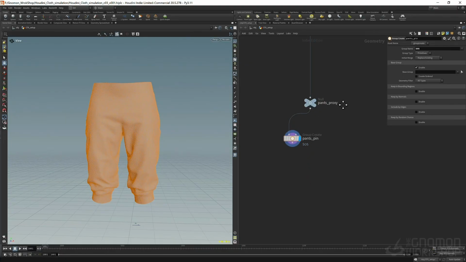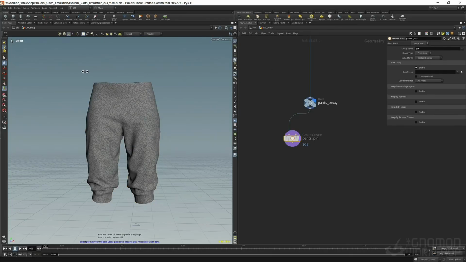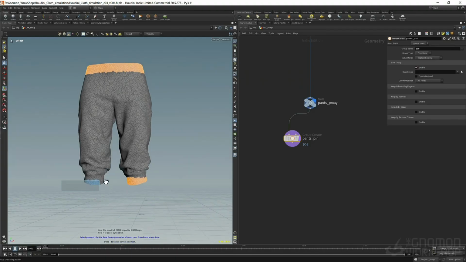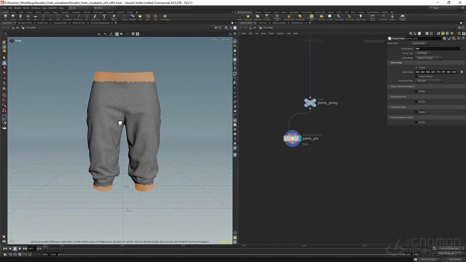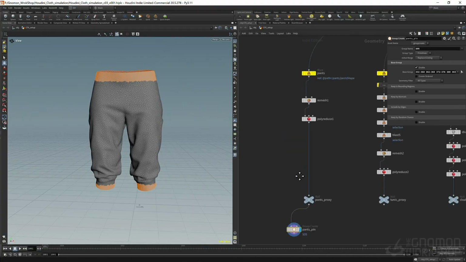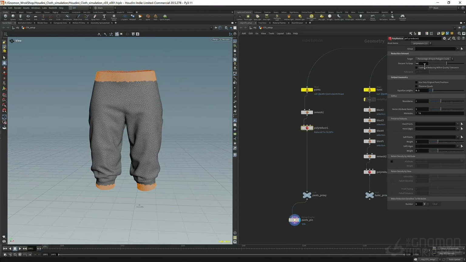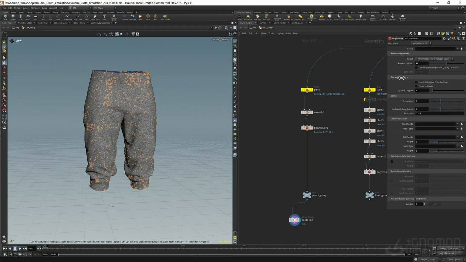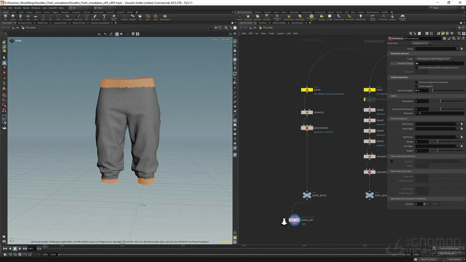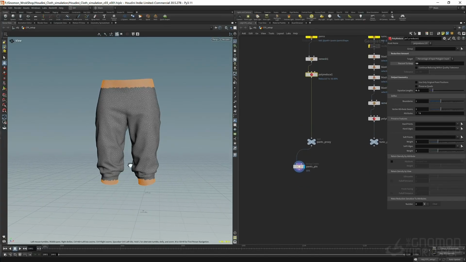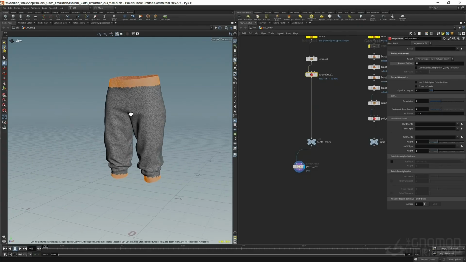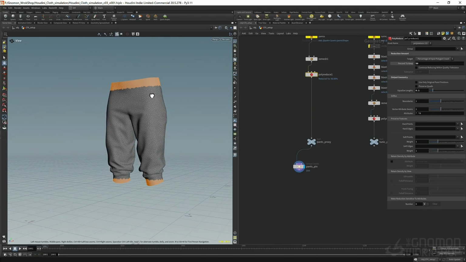Okay, so the first way is selecting geometry by hand, like this, for example. And the issue with this way, if you have updated geometry and you update the proxy, for example, let's go 51, and all the selection will be gone. So this is a non-procedural way to select geometry. In some cases, you have to do it, but try always as much as possible to do it procedurally.